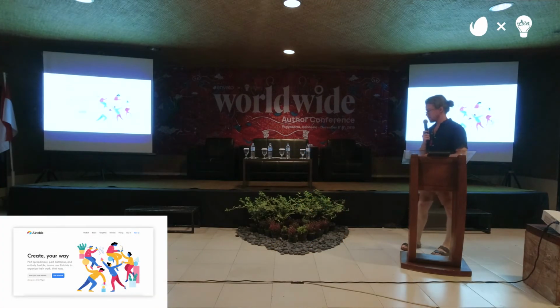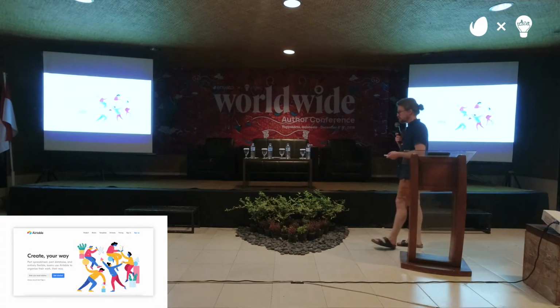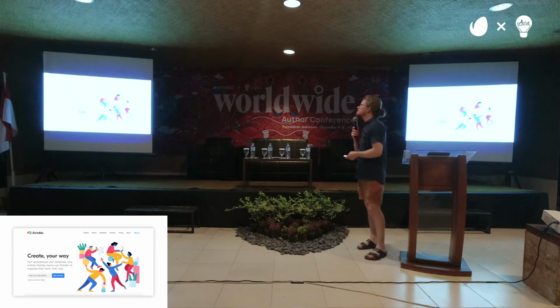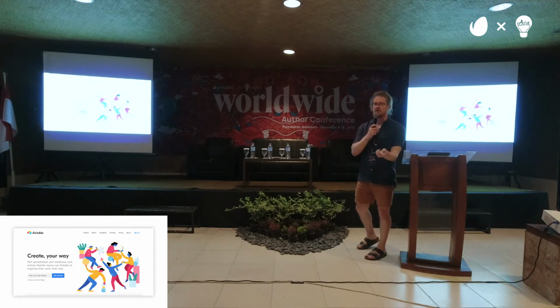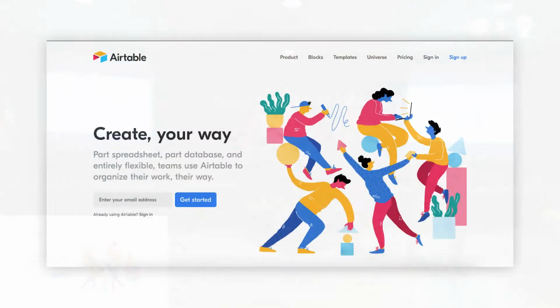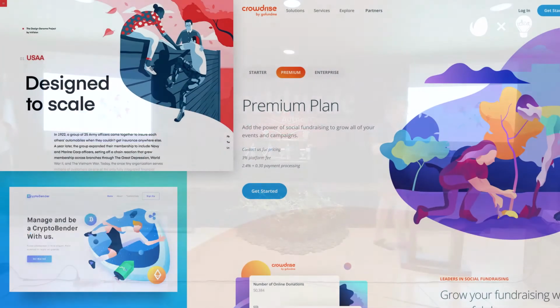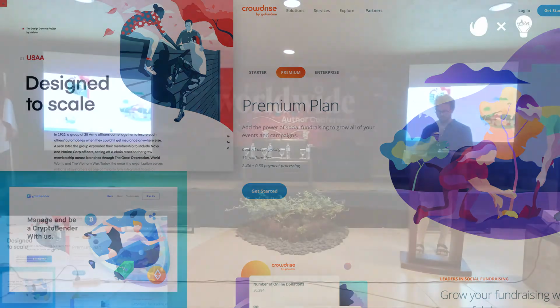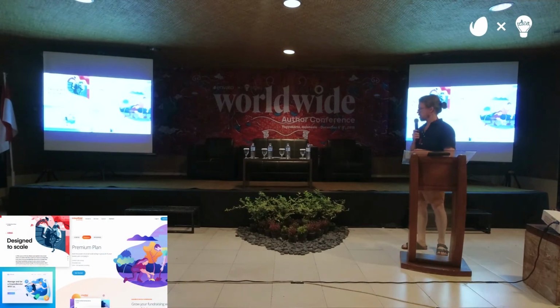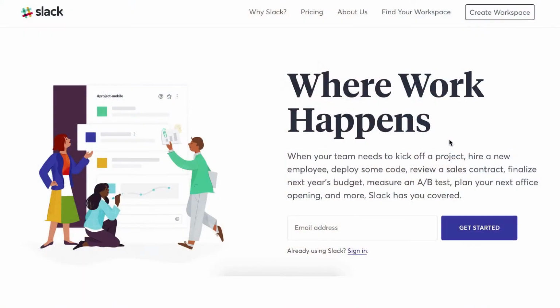As you can see, Airtable, big company. There was almost a, how would you put this, a certain checklist for how you created this content. Position your text on one side, throw an image on the other, and you've basically got a landing page that looks like everyone else's. So, another big one as well from Slack.